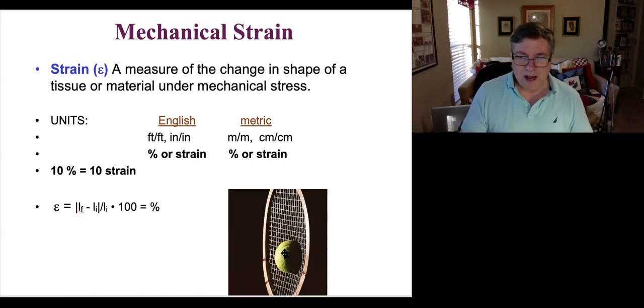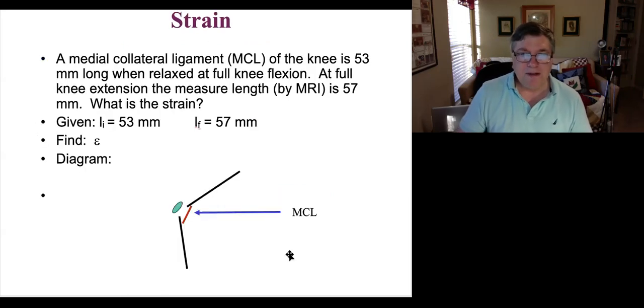If a tennis racket's strings are in contact with the tennis ball, you can see a significant amount of compression. That's probably about 35% strain. You also are getting bending and tension in those strings. So those strings can bear probably about 80 to 90 pounds of tension, quite a bit.